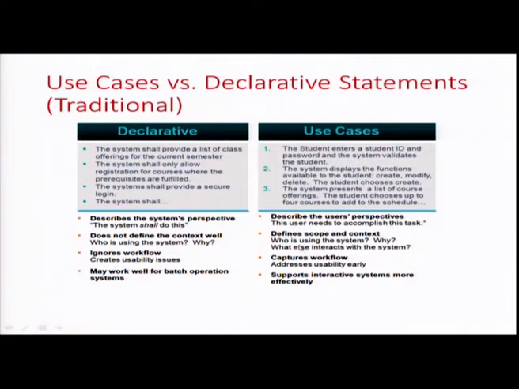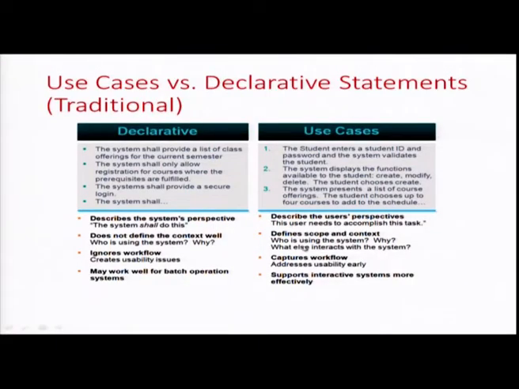Now, in the case of use cases, they describe the user's perspective, and define scope and context. That is essential. We need to bring the context at the earliest. We have been talking about model driven development, context driven development. And when we are saying context driven development, it should also be context driven debugging, because there are defects. Every 1 out of 10 lines is defective. Half of the defects are with the customer. So, when we want to clean up a defect, it should also be context driven.